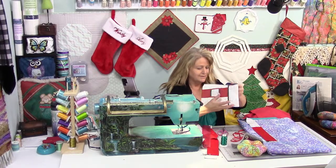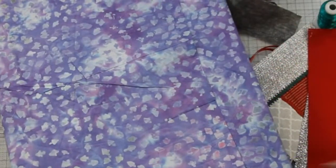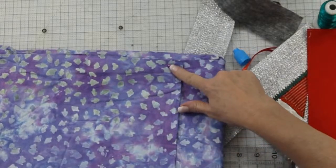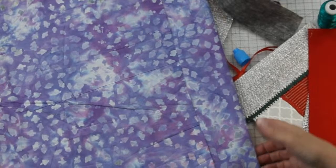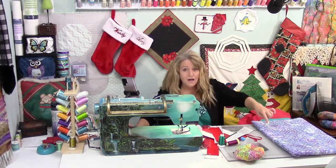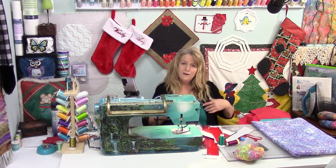I'll let you look. I'll let you see how I did it. Very classy, huh? See, it's just folded under fabric and I have it pinned here. Just a couple pins, one on each side. And I have it wrapped over and over again like a burrito. And that is my mat. You can see it's not straight, but I can tell you this, I love this for an ironing mat. I like being able to change it.